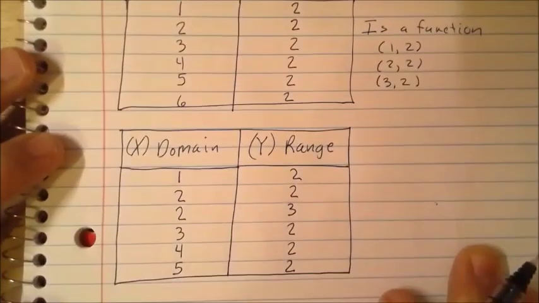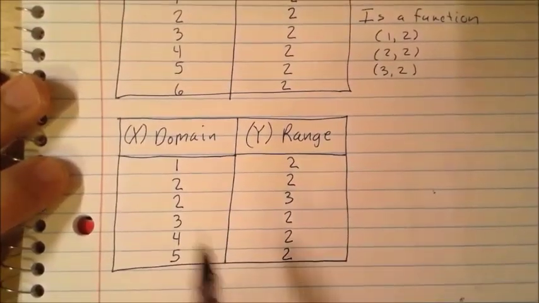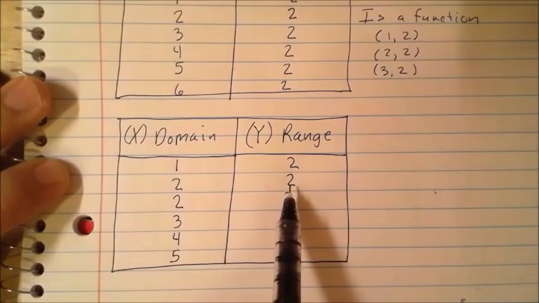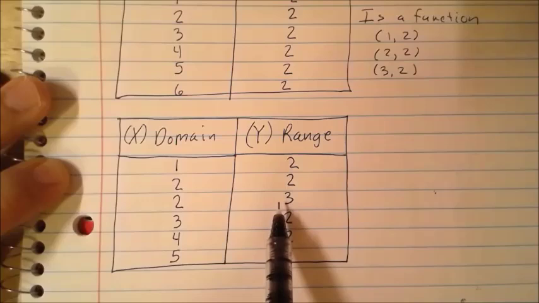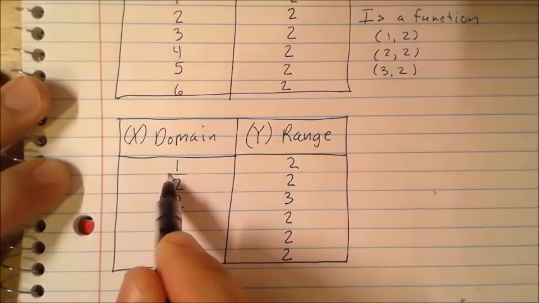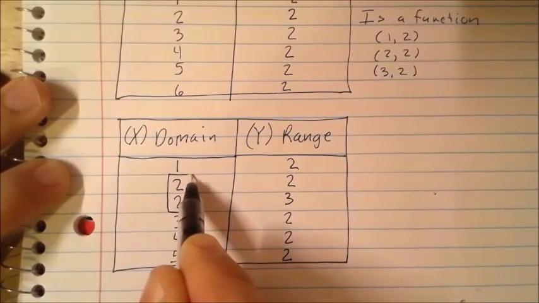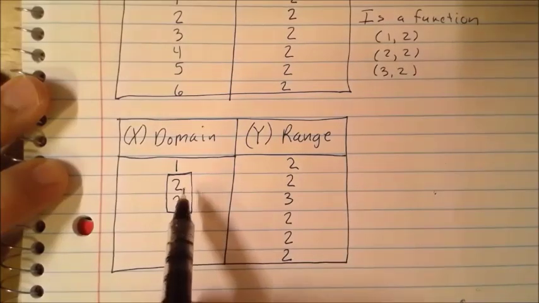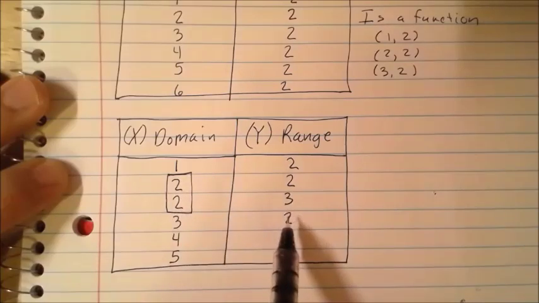On the other hand, if I look at my second table, at my domain and range, I notice that we have a pair of 1, 2, and then we have 2, 2, and then we have 2, 3. So here it becomes a problem. And what I'll tell you is, anytime you're looking at a function table, you always want to question, if you see x repeat, if it is a function or not. And the way you validate that is you look if x repeats and see what y value it gives.